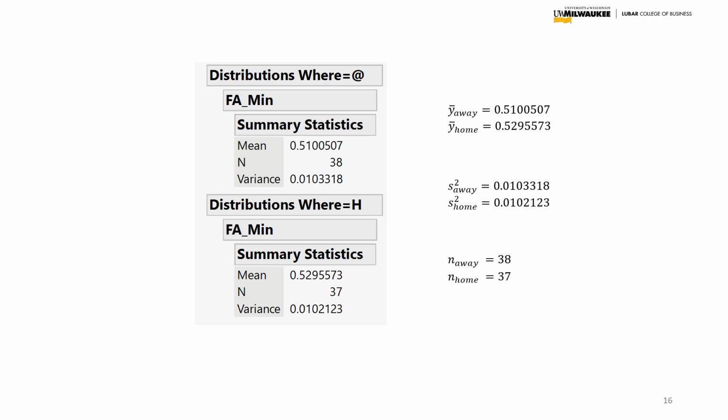Now that we've concluded it's safe to assume equal variances, let's show you the manual calculation of the statistic, the pooled t-test. What we'll need are the means for the separated groups of away and home, the variances, and the sample sizes. I did that through the Analyze Distribution platform, and in the By dialog box, I gave the where variable, and then this allowed me to get all the various statistics that you see before you.